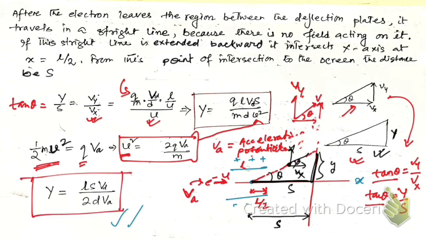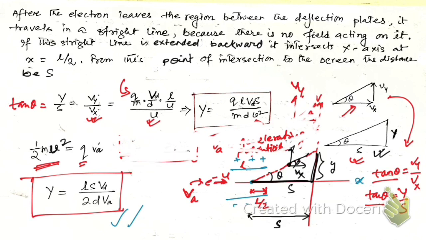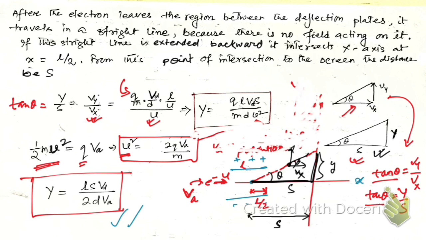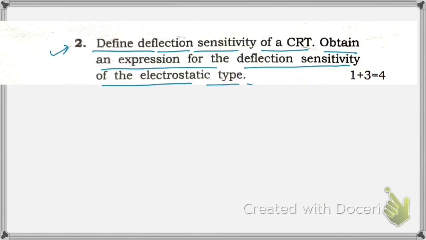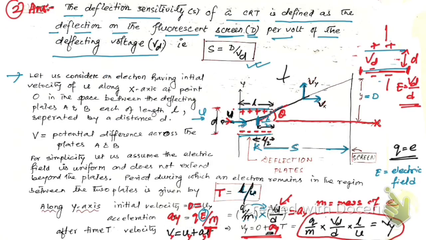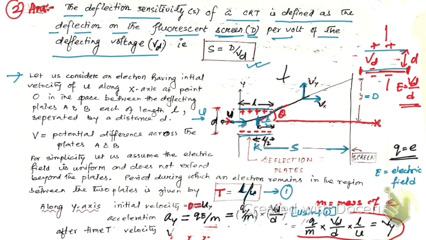Let me clean these things first. Now you see, so this is equation number, suppose, let me go to the previous slide. Here you see, let me take this as equation number 1, and let me write here using 1. You can pause the video and take a screenshot. So let me rewrite this equation clearly.